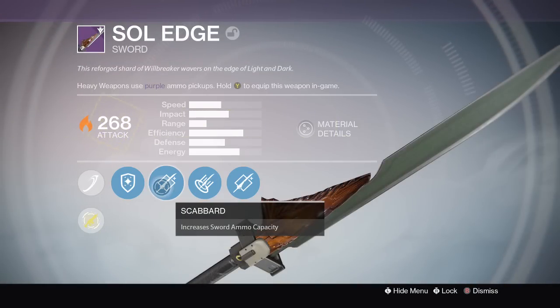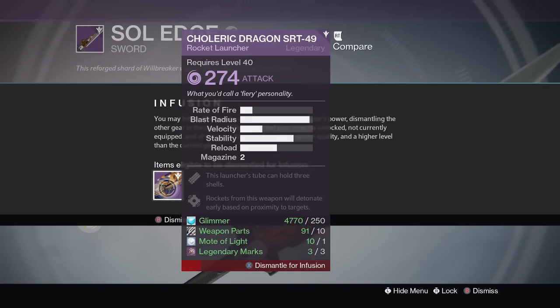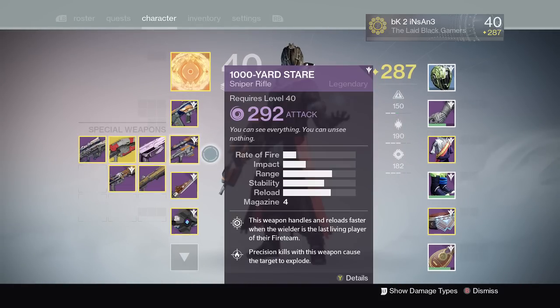So, for starters, you do need the sword. And if you don't have the sword, I will be leaving a link in the description. I uploaded a video a couple days ago on how to get the sword. So, just pause this video, check that video out, and make sure you come back to the video so you can do the second part.